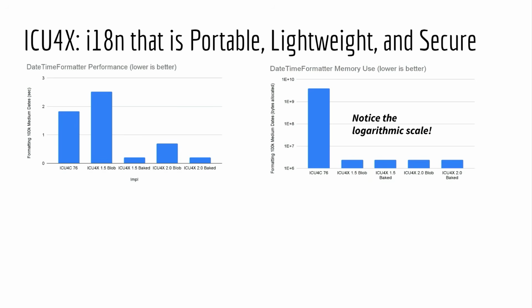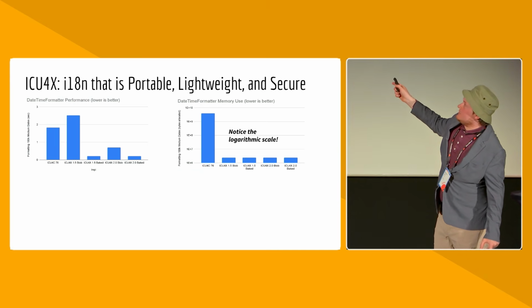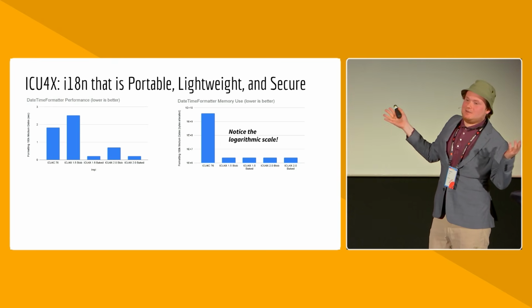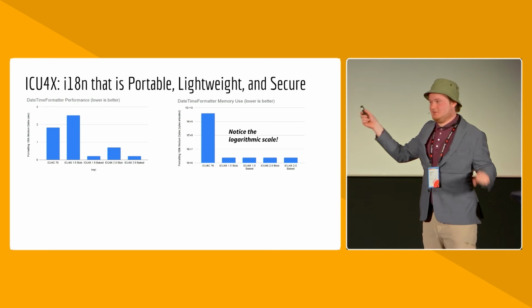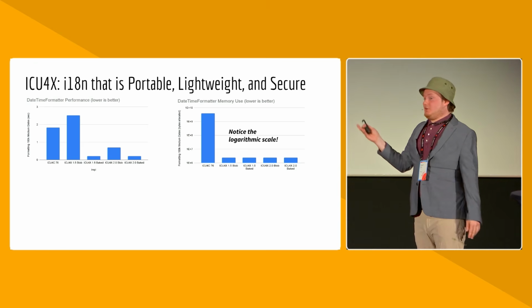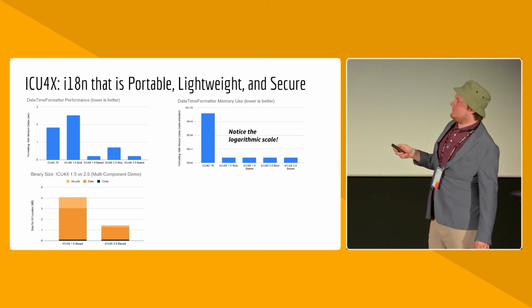On the top right, we show the memory usage. This is also something I'm really proud of. Basically everything that we do with formatting of datetimes and everything you can do with an internationalization library, we do without allocating any memory, which implies very low memory usage. That's what you can see on the right here. This is a logarithmic scale because I think we have one allocation in datetime, which is allocating the string to render the output, and that's probably what's showing up in these benchmarks. But very low memory usage. It also means that we can run in no-std environments, at places where you don't have an allocator. ICU4X solves that problem for you.